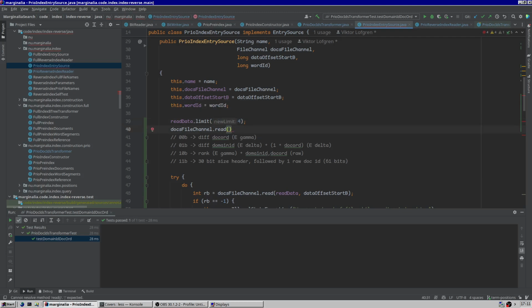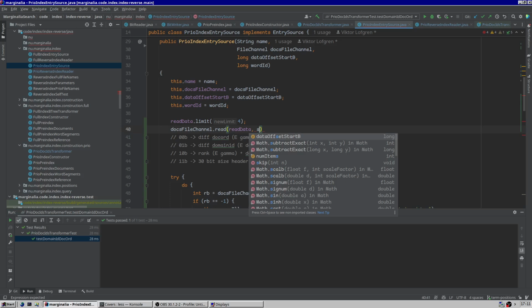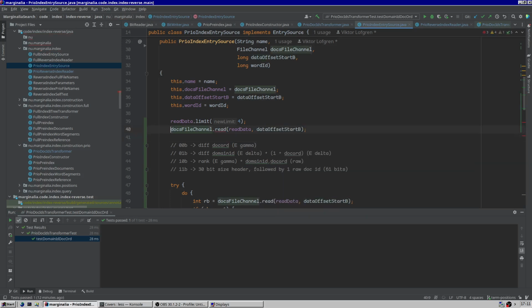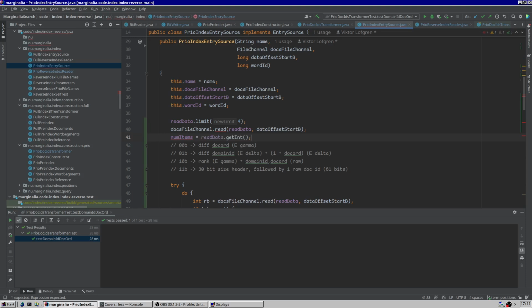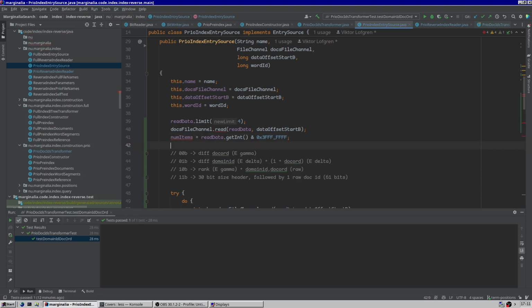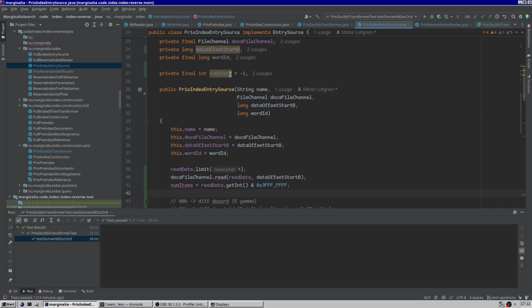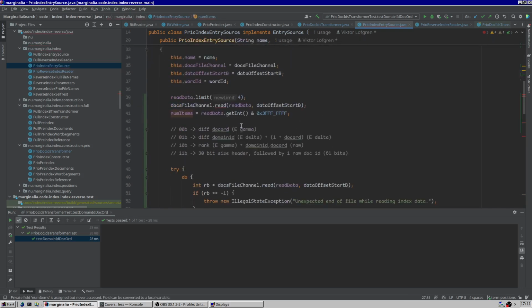We read 4 bytes and we read them at the start offset, and then like so. I think that should work.